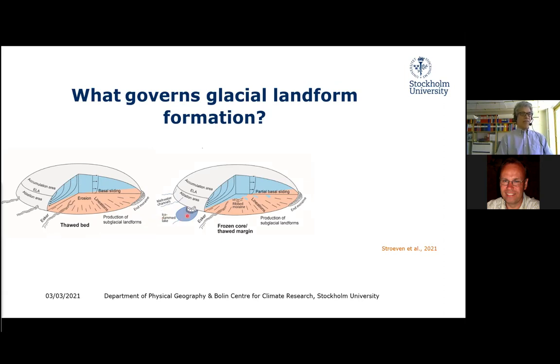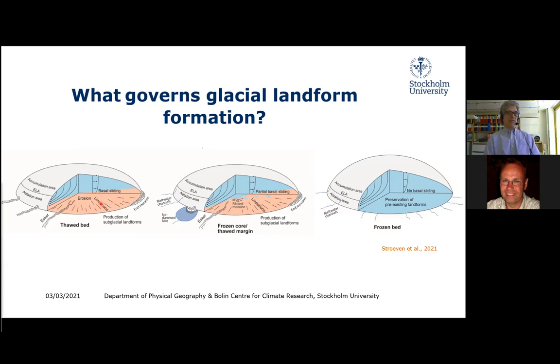Now you could have something that is completely frozen in the core, and it's sliding towards the end. So it's warm based at the margins, but it's frozen in the interior. And so you have an interior part where basically not much happens. There's no landform formation in the interior, but when the ice starts becoming warm, you're getting similar imprints as you see here. Now, the other end member is when everything is frozen. Then there is no basal sliding, all is through deformation. There's basically no landform formation, but as ice melts, the water runs off, and that water runoff then also forms landforms. And we're going to look at those as well.